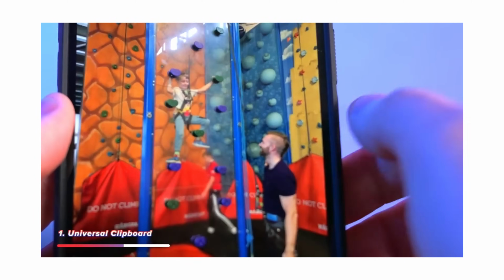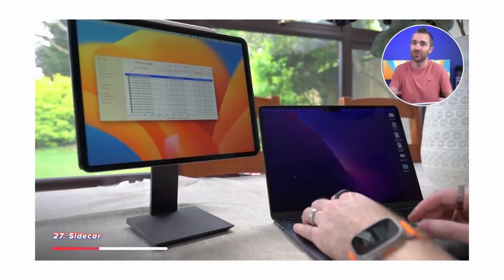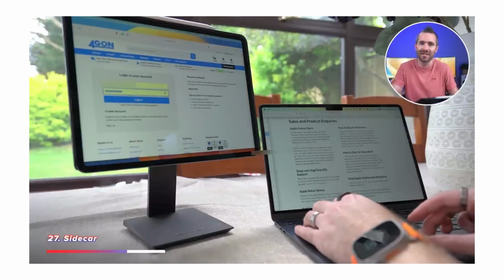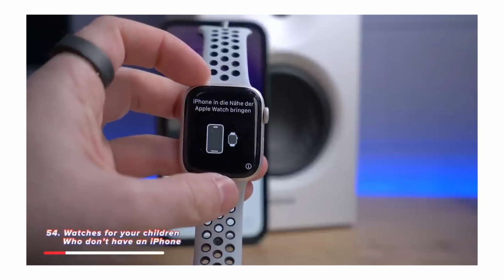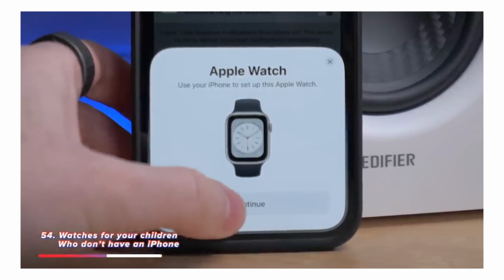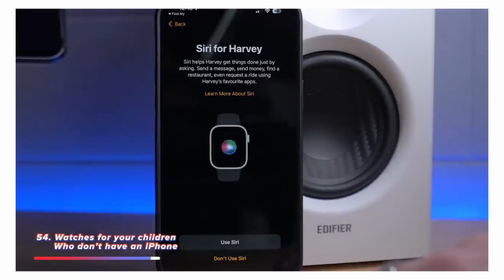So overall, there are definitely some missing features, I would say. There's things like no universal copy and paste, not being able to use the Pixel tablet as a second screen, not being able to make phone calls from the Pixel tablet via your phone, and not being able to use a Pixel Watch for a child like you can with Samsung and both Apple Watches, although you can buy a Fitbit Kids Watch instead, which is built specifically for children.